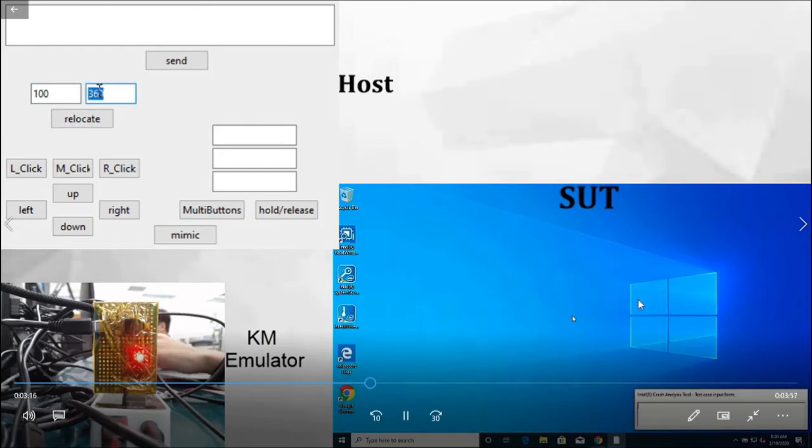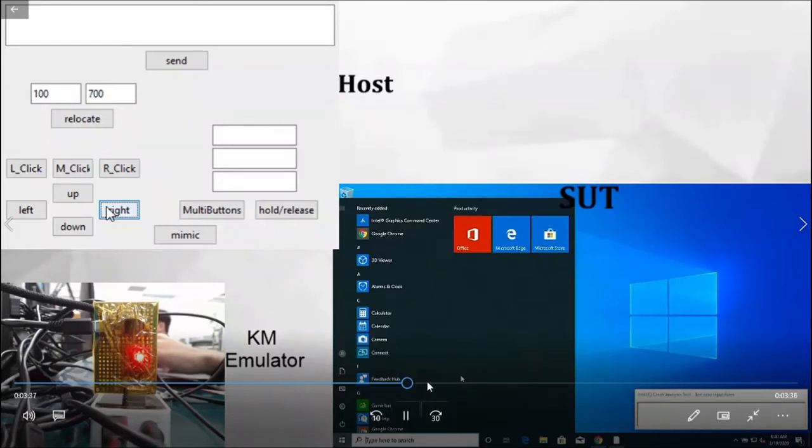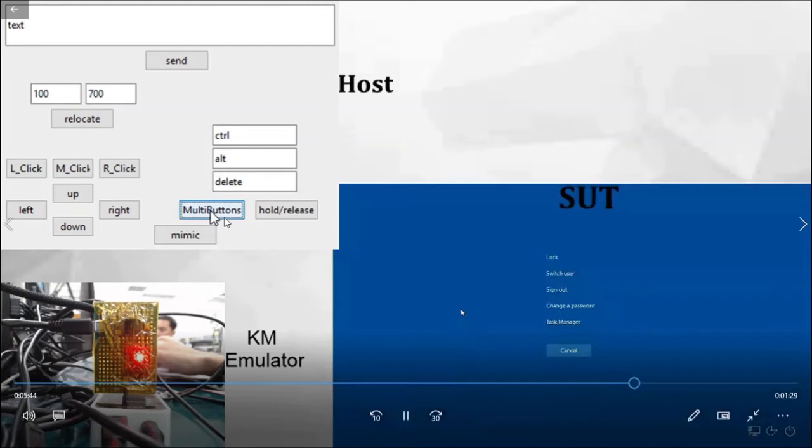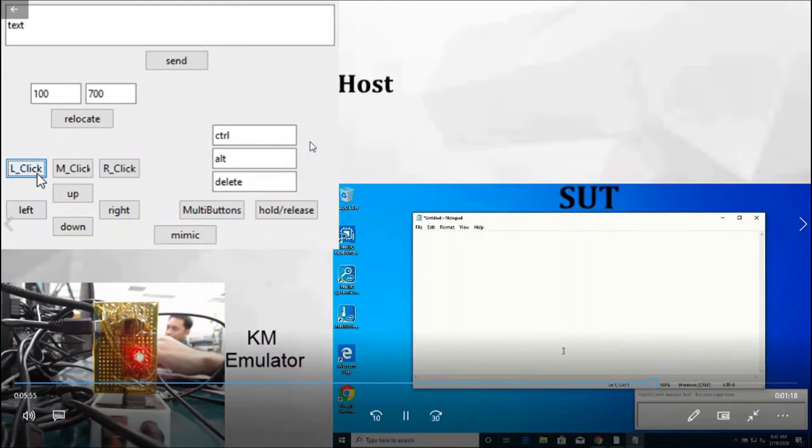So we are showing different coordinates and different locations. This is how accurate our system is. Here we are demonstrating how we can also emulate multi-button press on the keyboard. This is actually one of the toughest things that we have completed. Most systems cannot do multi-button press using emulation, but we have figured out how to do it, up to 3 multi-button presses.